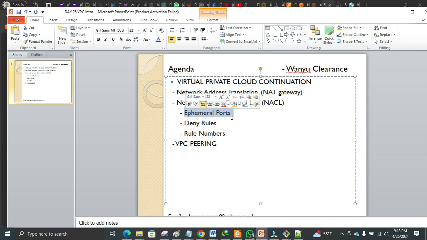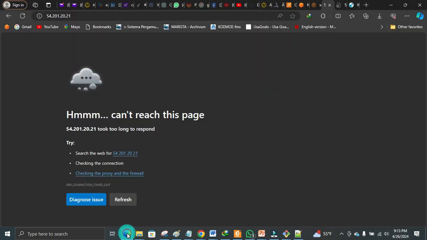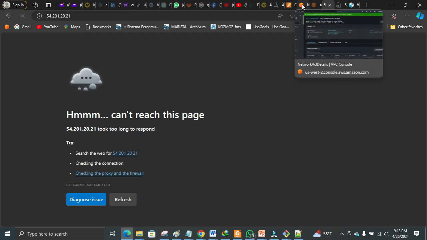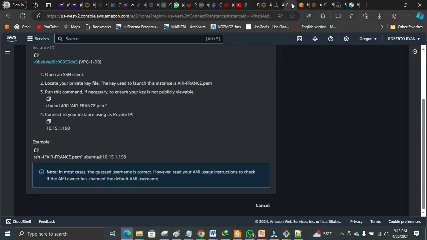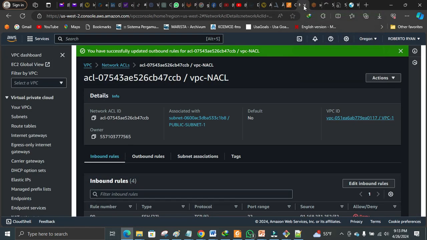So what is the use of this ephemeral port? There are some hackers that simply go and block your HTTP port. Everybody knows that most web servers use 80 for HTTP.